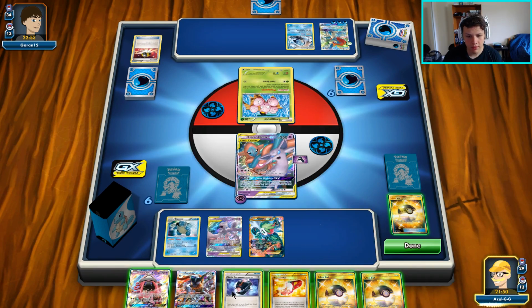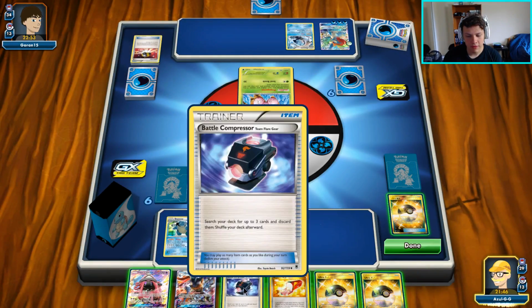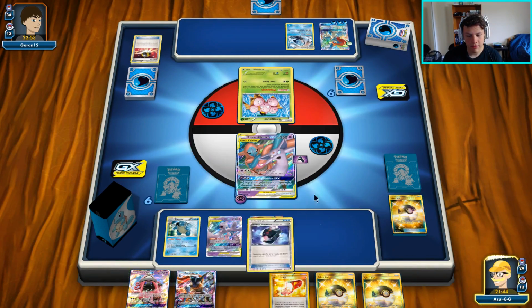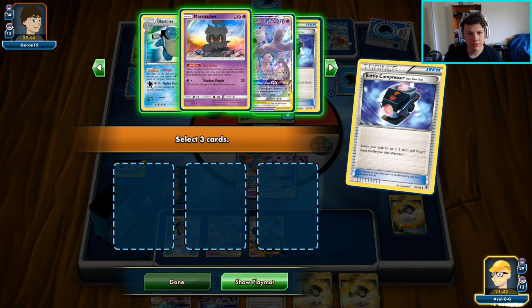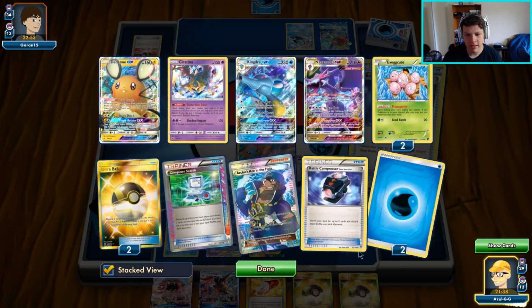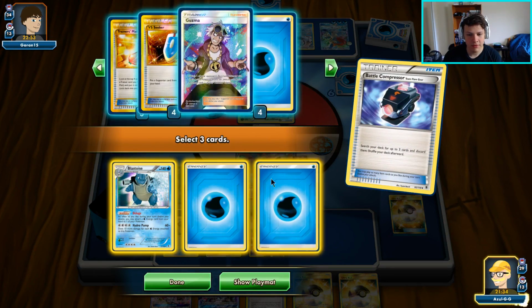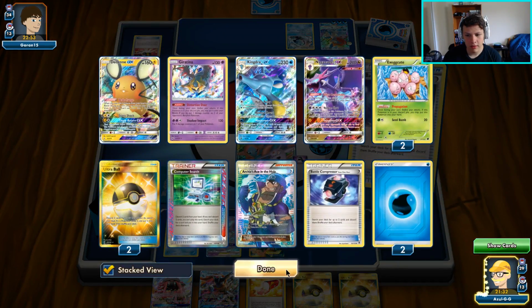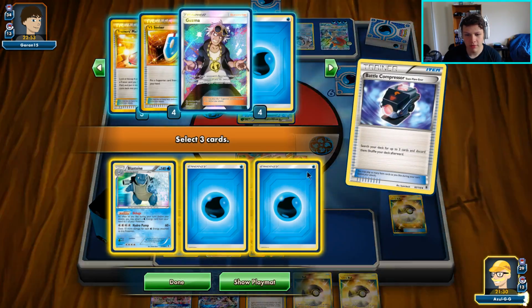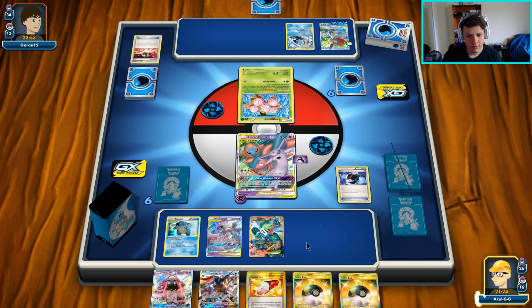Unless we find a way to get off another Archies, which means we just need a Via Seeker from this. So Battle Compressor, get rid of the other Blastoise, get rid of the Guzma. What is the energy count here? 2. Get rid of a water. Probably keep the Guzma in there actually. Get rid of 2 water, so we can get more energy out of this card pile with the potential Superior. Yeah, we'll go for that.